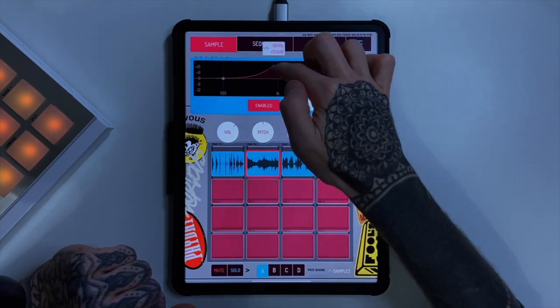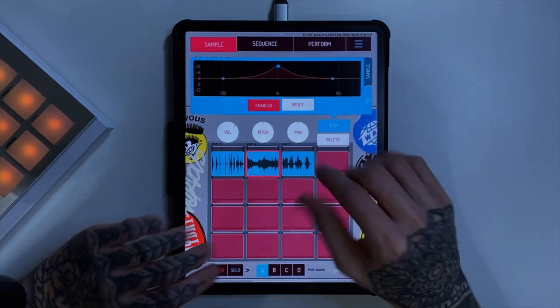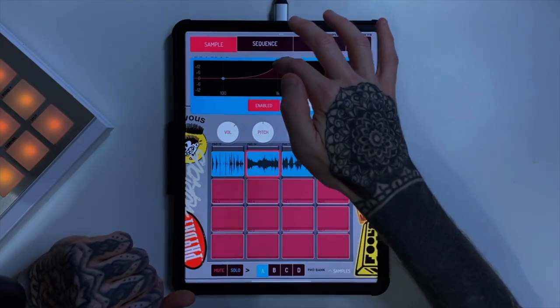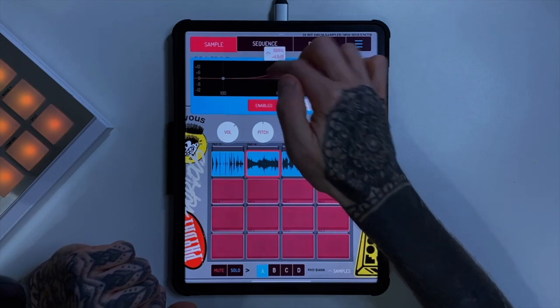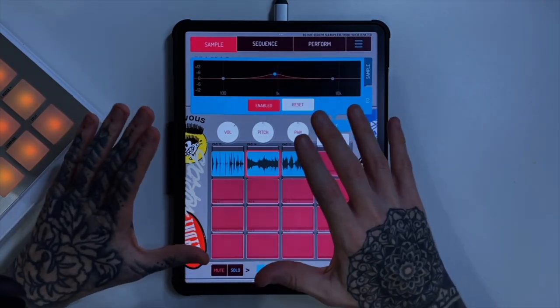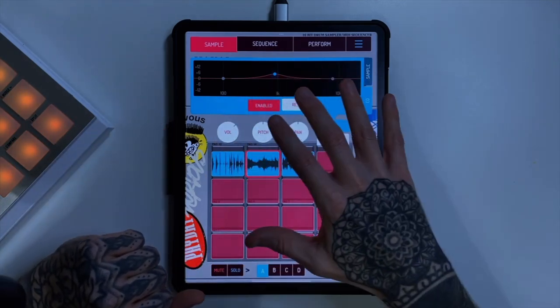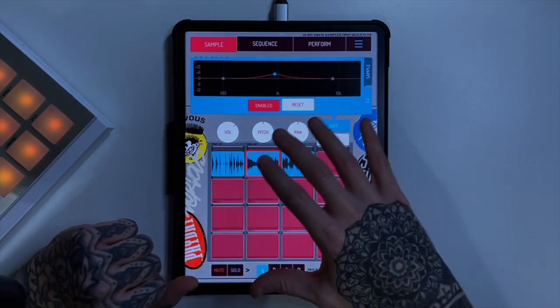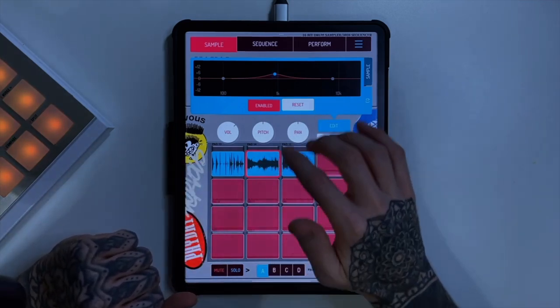And again, it was another thing that was mentioned that felt like a bit of a criticism, which I thought was unfair. It was, well, why can't we tap and add more of these? Or why is there only one? Well, I think you always have to remember, from what I've read about the creator of this app, he's always designed it to give you enough to work with, but enough to push you creatively. And I think that's a good point.